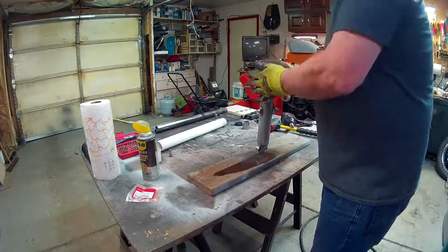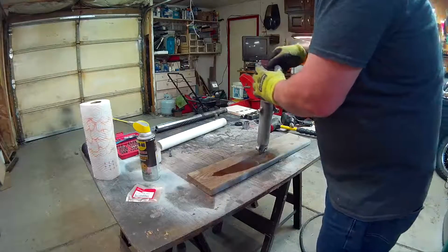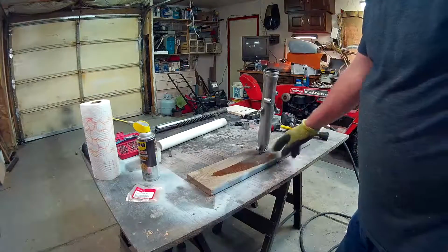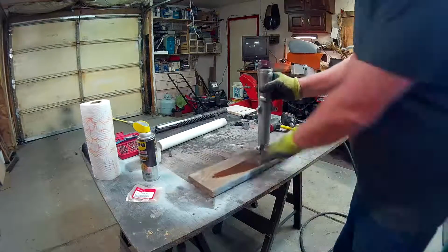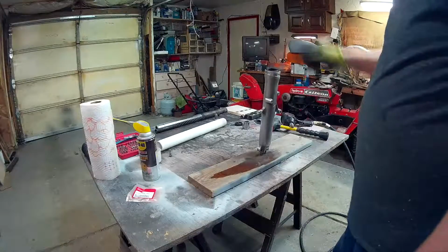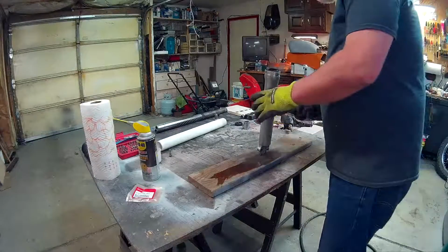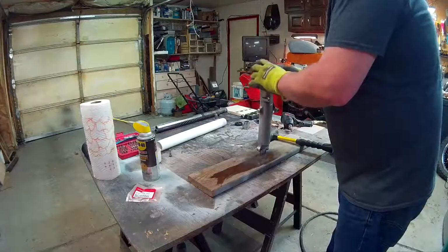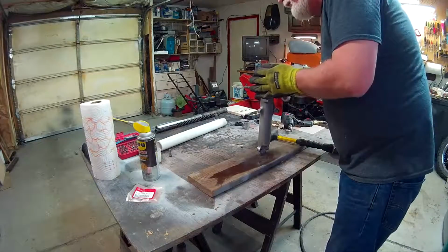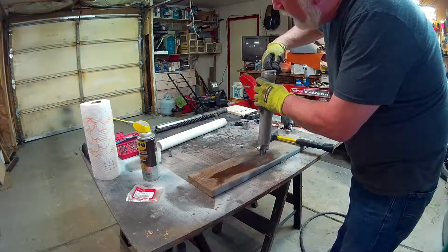Get it started by hand. You want it as level as possible, which I've already screwed up. What I've done is I've taken I think it's a 1x6, drilled a couple of holes and then stuck the bottom half of the fork in there, and that seems to hold it up real good. And then I can clean it out with some spray, which I did. That's what this is, some cleaner. And then you can get it started. Let's see, it just doesn't want to cooperate today. It'd be nice if the bevel side went down first, because that sure would help. But according to the manual I got there, it does not.